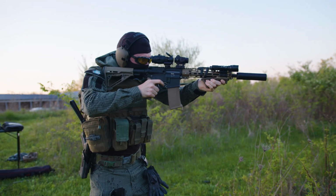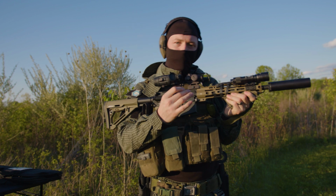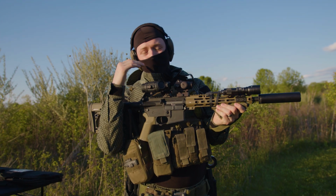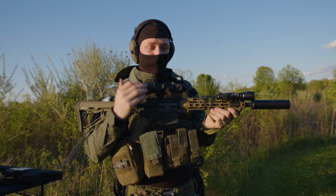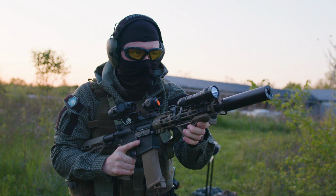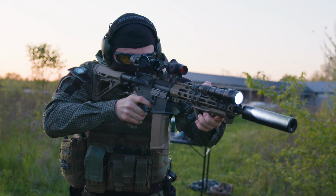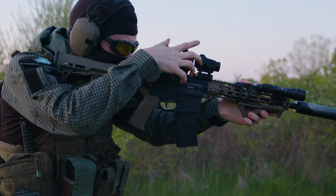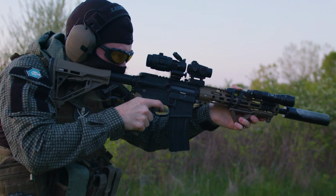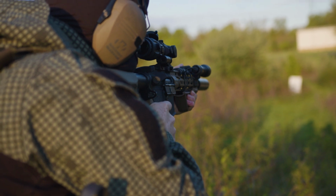Today, we are reviewing the Vector Optics Maverick Gen II 1x22 unmagnified red dot and the Maverick 3x26 magnifier. If you've never seen a sight system like this before, the idea is that you have an unmagnified red dot for close range to mid-range engagements. And you have a magnifier that snaps to the side when not in use. They can give you a magnified view of targets for a farther shot.